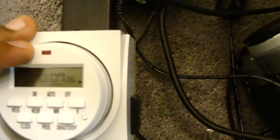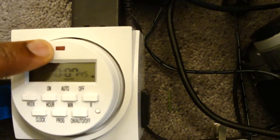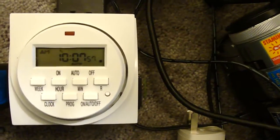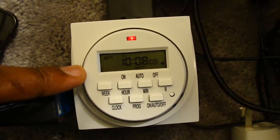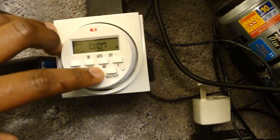When it's in automatic mode it will follow the schedule. This light tells you if whatever is plugged in is turned on. Just wait a few seconds — and there we go, the light turned on, you heard a mechanical click, and boom, the router is starting up. Pretty convenient if you ask me — $15 for something that automatically turns your router on and off is not a bad deal.